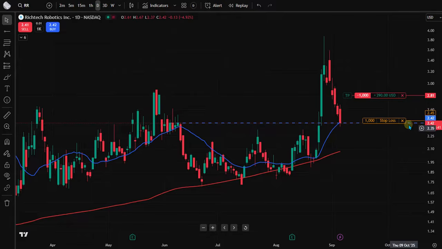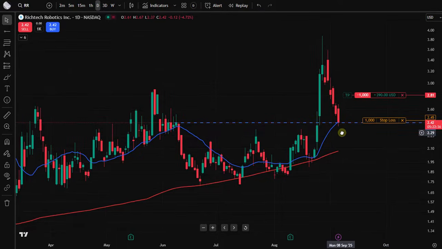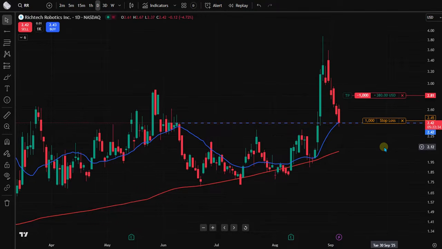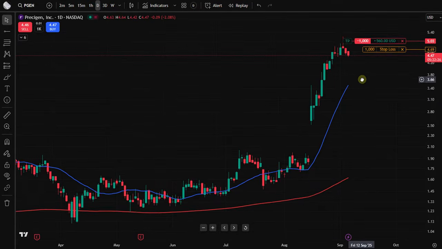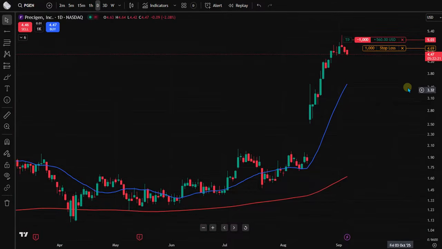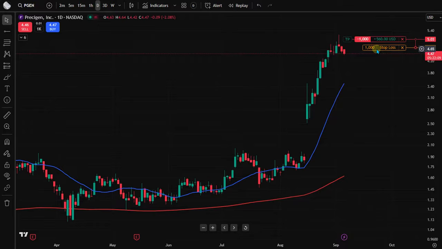Anyway, so if it backtracks here, I mean, if it does find support, which I think it might, intraday, we still have 5 hours to go before the market closes. I want to keep as much of that as I can. And then here, as you see, we got that topping tail as it's beginning to sell off. And these are just small cap stock. And in the course, we show you how to scan for them, how to find them, what the best setups are, the best plays. And I find these to be a lot more consistent than even the altcoins.